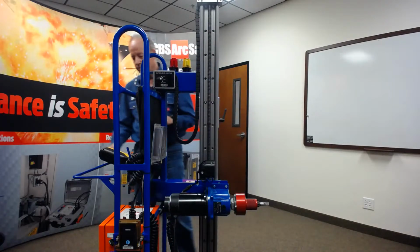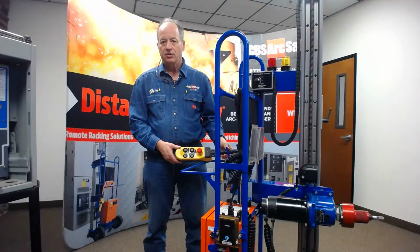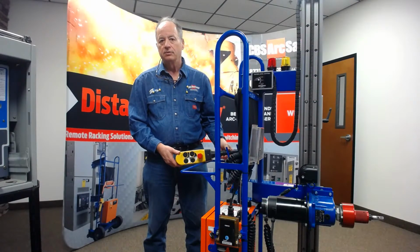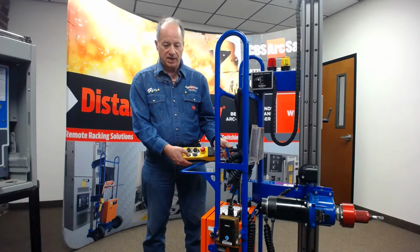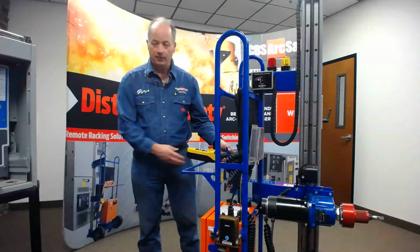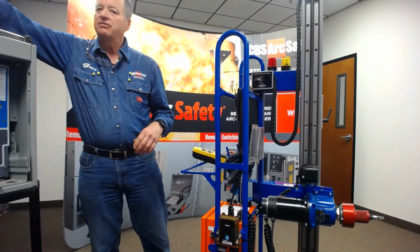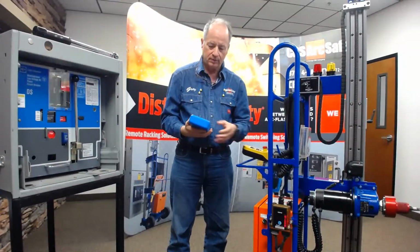The system comes with a standard 35-foot pendant, so I can rack a breaker with this up to basically 35 feet or about 10 meters away, okay? You've got an option to have a jog feature here. So if we're having to index it, this is what our jog functionality does. If we have large arc flash hazard boundaries, instead of standing in the room and we have to get out, we can go with our radio remote.